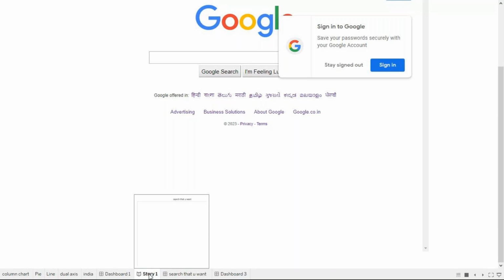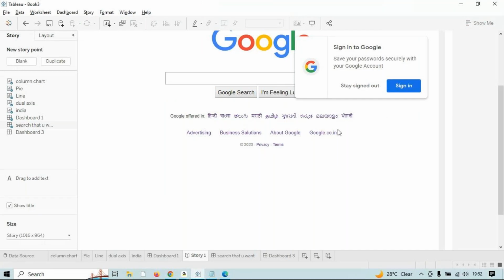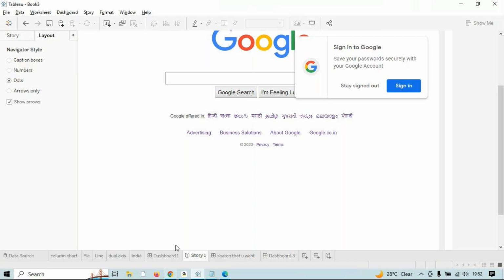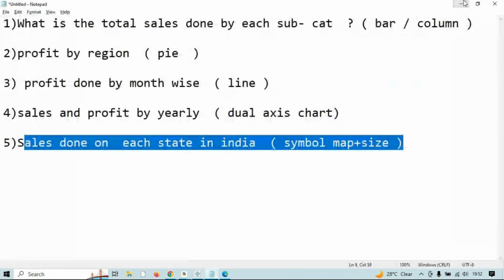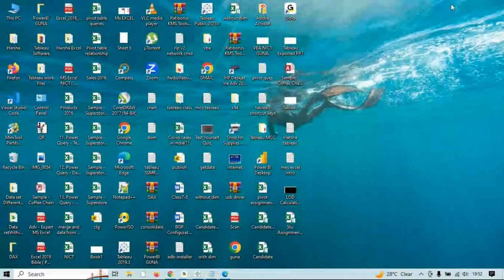So come to the chat box. Let me know, is that clear, whatever we have done for today? We have not done anything new. Already we have done dashboards, charts, and all. We combined that into a story, and a few things in the story about tiles, the layout part, the navigation styles, and exporting to PDF. That's it, nothing else new. Already we have compiled one entire story. Come to the chat box and respond. Is that clear for everyone, whatever we have covered today?